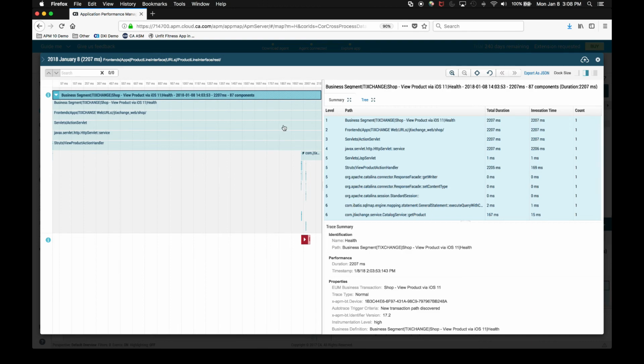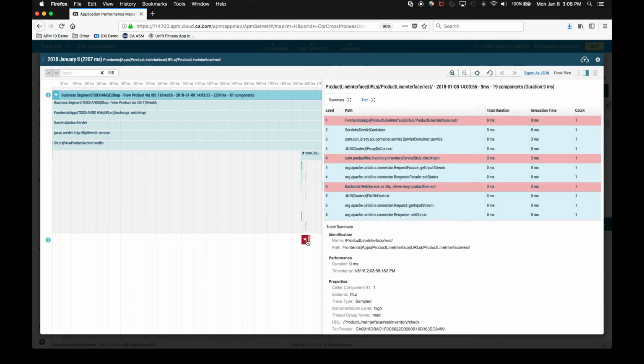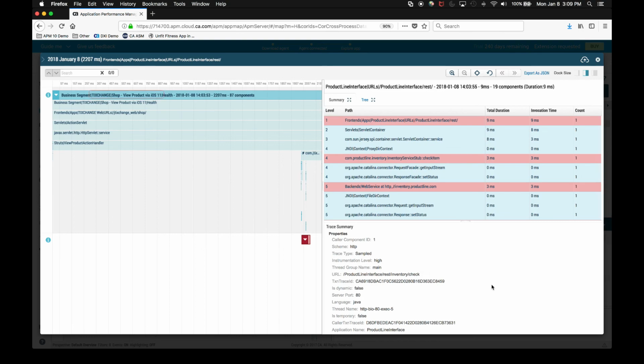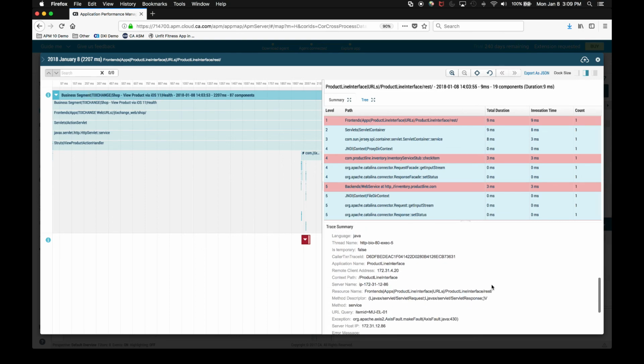Then we also see that this makes a call into, you see this red down below. So we can follow transactions across processes as you would expect. And in that case, the red is calling our attention because there are exceptions occurring. On the right-hand side, we can use this view to see not only the calls and the duration for each of the components, but additional details and properties like which server it executed on, and what was the URL query that was passed to that particular call.